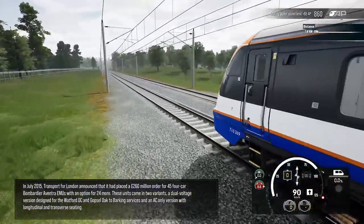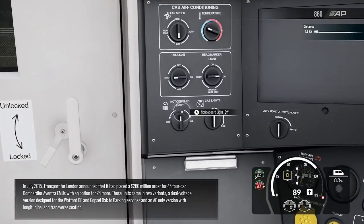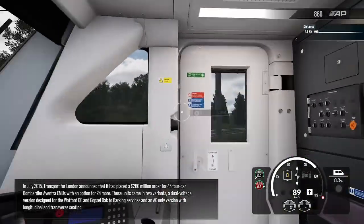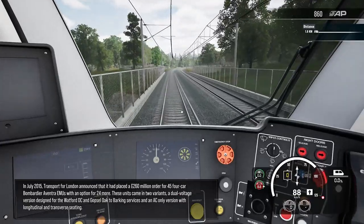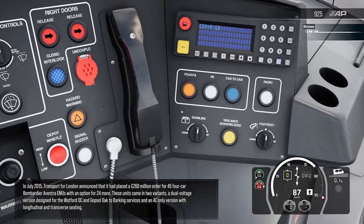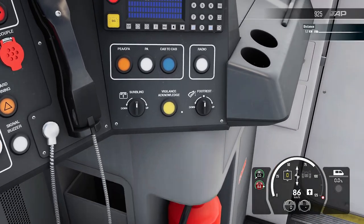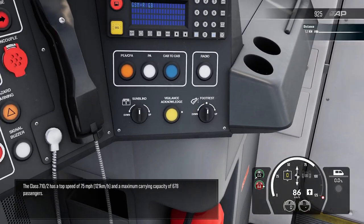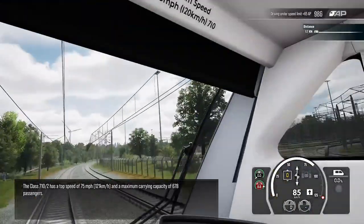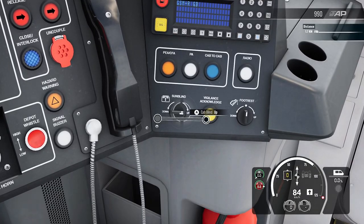In July 2015, Transport for London announced that it had placed a £260 million order for 45 four-car Bombardier Aventra EMUs with an option for 24 more. These units came in two variants, a dual-voltage version designed for the Watford DC and Gospel Oak to Barking services, and an AC-only version with longitudinal and transverse seating. The Class 710/2 has a top speed of 75 miles per hour, or 121 kilometers per hour, and a maximum carrying capacity of 678 passengers.